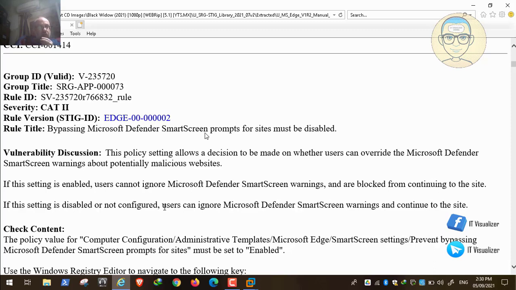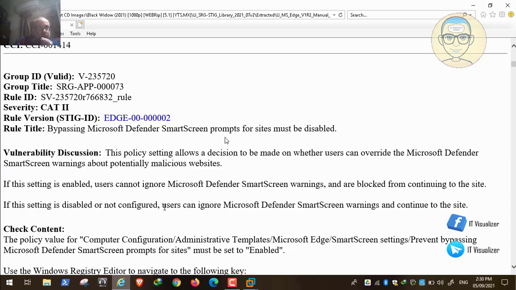I don't think it is a part of the antivirus, but anyway, it is a protection method by the Windows Defender called Smart Screen. Smart Screen prompts you when you are browsing in Microsoft Edge. If it suspects that a website is malicious or not secure, it will pop up a message telling you that it is not secure. And you have the option to continue browsing the website or not.